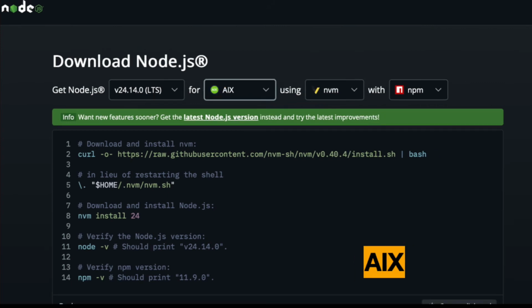On Unix systems, Node.js can be installed and managed using NVM, Node Version Manager, which simplifies handling multiple versions without affecting system-level packages. First, download and set up NVM following the official instructions for Unix-compatible shells. Once NVM is configured, you can fetch and install the Node.js version you need, which will automatically include npm for package management. After installation, confirm that Node.js and npm are working correctly by checking their versions in the terminal. This setup provides a controlled and flexible Node.js environment on Unix, making it easier to maintain and update different Node.js versions over time.